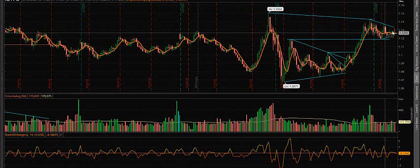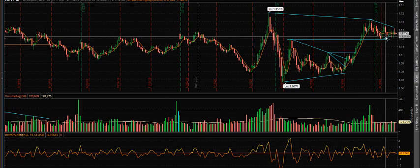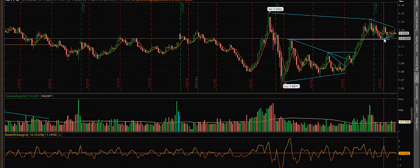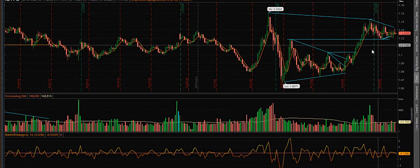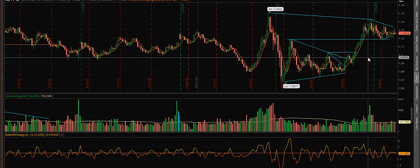I mentioned that it looked like it was likely to start filling out and start moving sideways. And I continue to expect that it will probably do that, continue to move in the same manner, mostly sideways, mostly consolidation through Friday. Again, Saturday is a major holiday here in the United States. Tomorrow is also a bank holiday in the United States, but I am going to try and trade it. It doesn't necessarily guarantee just because I show up, of course, that I'm going to find a trade.